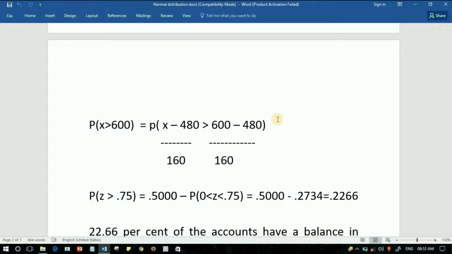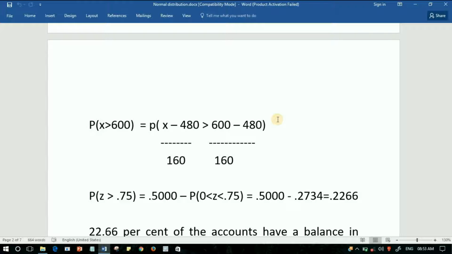So you know the total probability of the standard normal curve is 1. That is, from minus infinity to 0 the area is 0.5, and from 0 to infinity the area is 0.5. Adding all these, minus infinity to 0 plus 0 to infinity, 0.5 plus 0.5 is equal to 1.